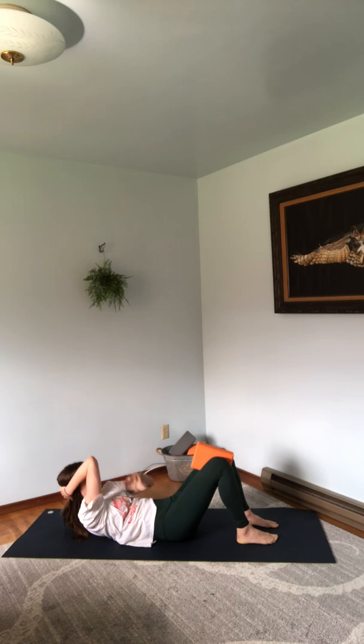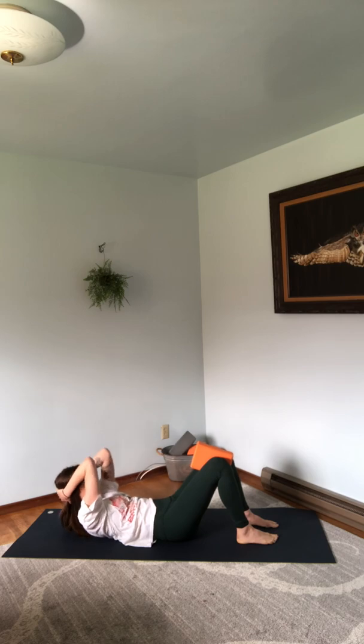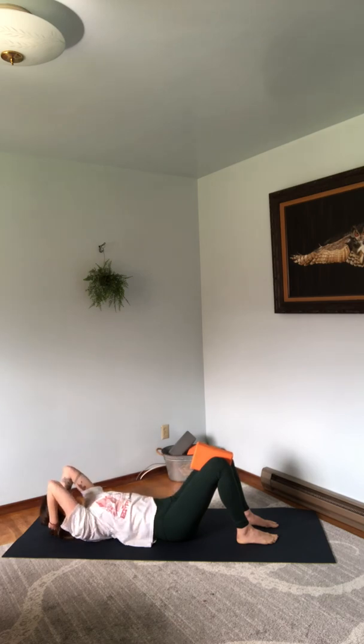The left hand comes around the body. It pulls the right ribs in. You get a little higher off the shoulder blades, still supporting the weight of the head with the right hand. Hand behind the head, inhale and lower. Exhale and lift.